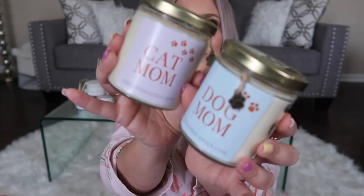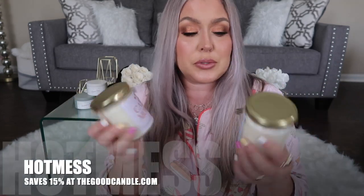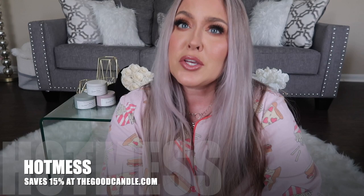Yay to this, and thank you to Jen Gerard at Gerard Cosmetics for putting the coupon so we can all save 30% off. I don't know how long that coupon is going to go for. Also, a huge shout out to my girl over at The Good Candle, Martha. These are so cute — also a limited time candle. Code HOTMESS saves you 15% over there as well. Gotta give a huge shout out to the businesses that are supporting this channel and giving us great deals on awesome products.